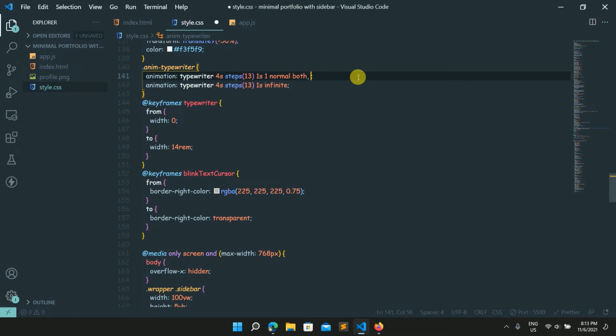And I will add the animation as well. Blink-text-cursor, and then of 500 milliseconds, and then steps of 13, and then infinite, and then also normal.